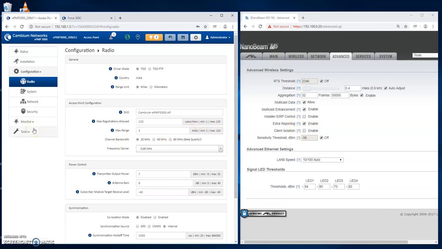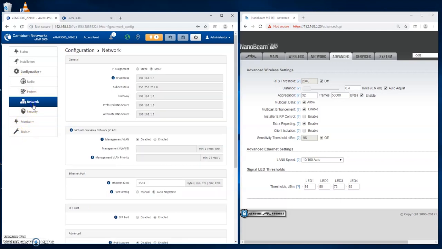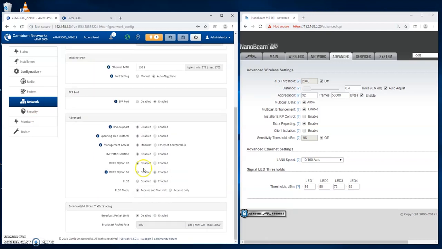So here in the ePMP GUI, you can see it under configuration, network, advanced. You can see SM traffic isolation. So if it is enabled, SMs which are all associated to a single access point can't talk to each other.